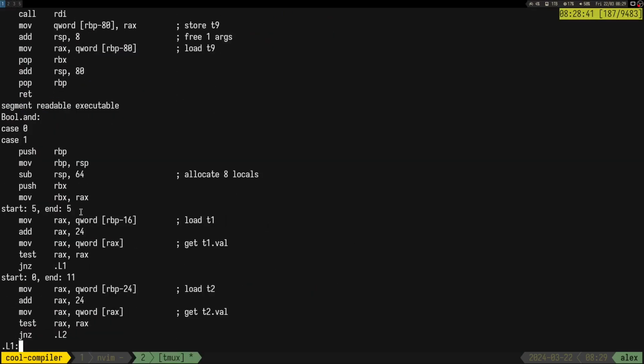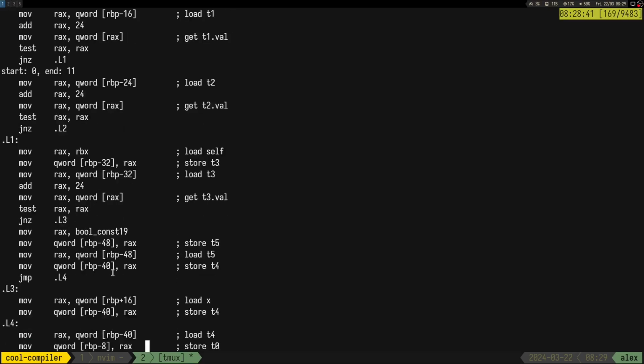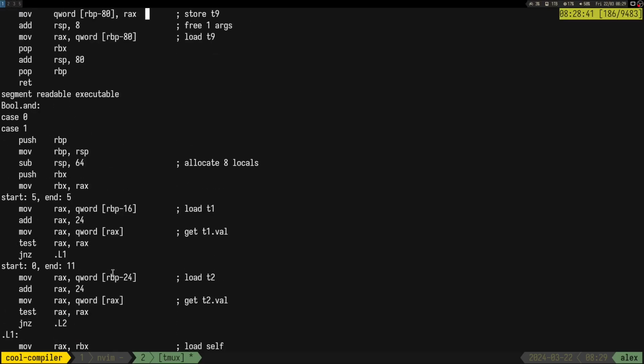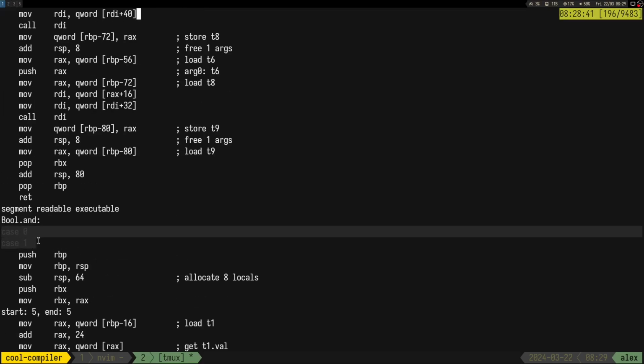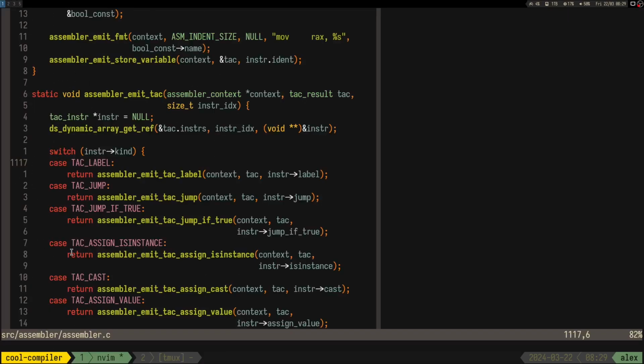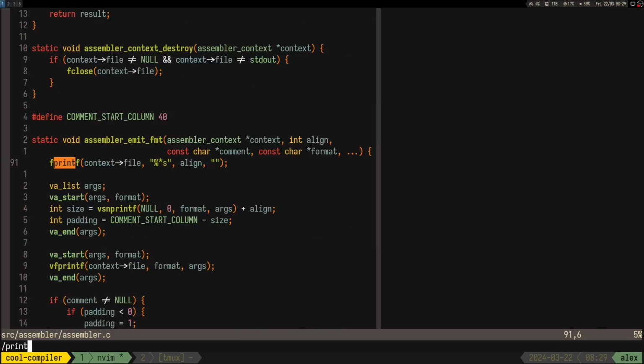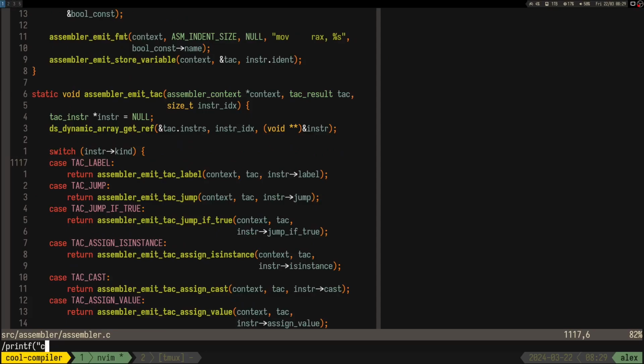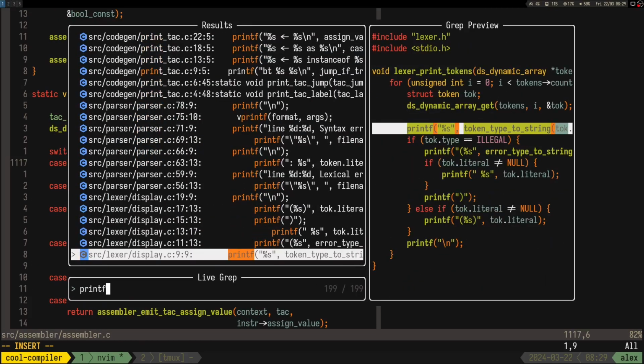It's funny. I don't know where I got these two from. So printf, case what? Printf.